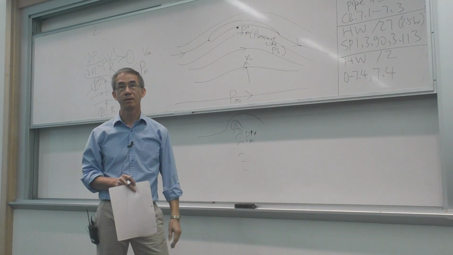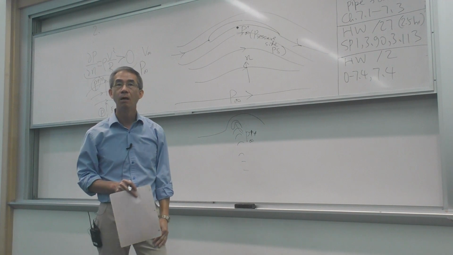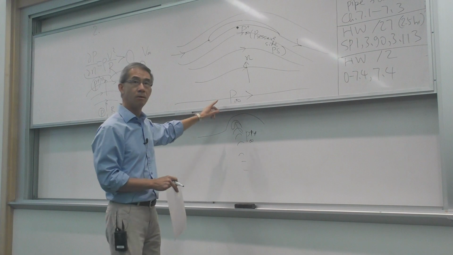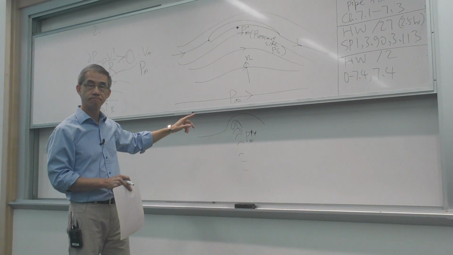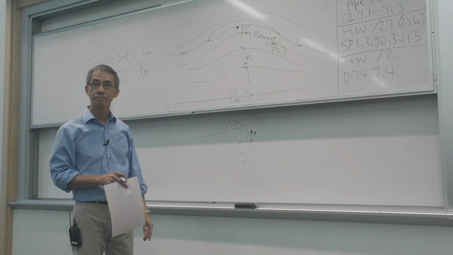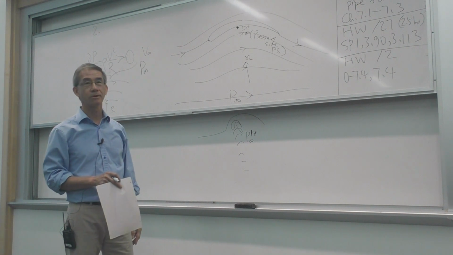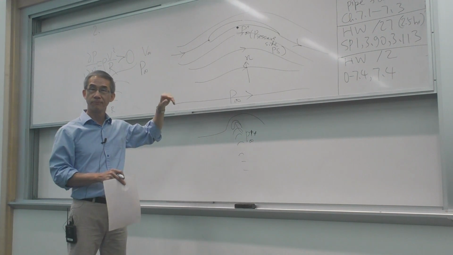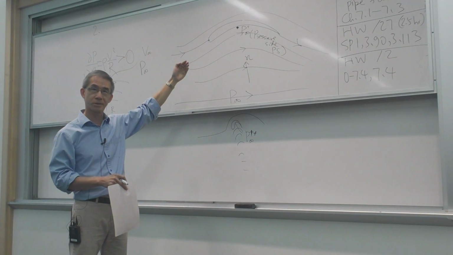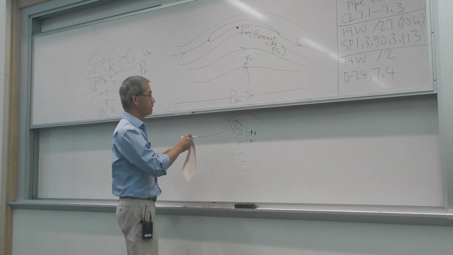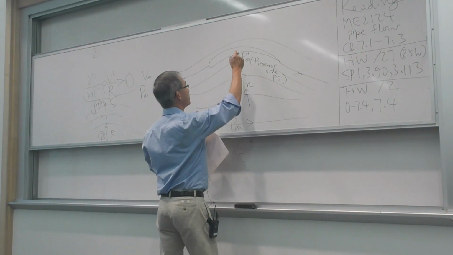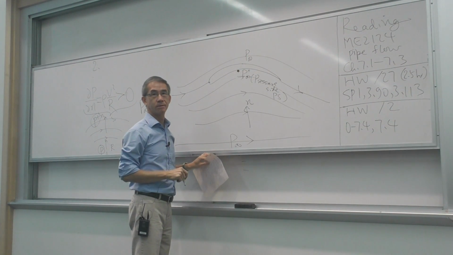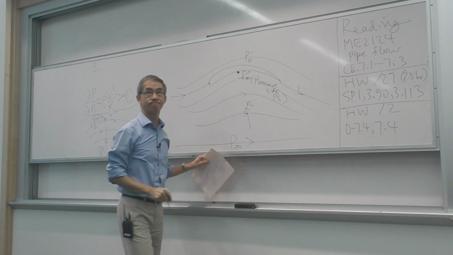It will drop. Yes? Based on the argument you were saying earlier, where the further along the radius of curvature you go, the higher the pressure, wouldn't that mean that above the airfoil is a higher pressure, so you wouldn't have any lift? No. Let's focus on the lower part first. When I go to the upper part, it happens to be the reverse. Since you asked, I'm going to show you momentarily that the pressure on the upper surface is not P plus. It's going to be P minus.